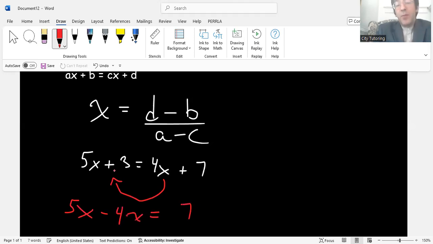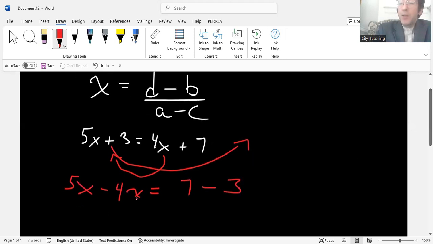But then if you keep the whole number, if I move my positive 3 to that side, I have to switch the sign. And so then I have 5x minus 4x. Those are like terms. So that becomes 1x, or just x, equals 7 minus 3, which is 4. So the same answer, x equals 4. So this also works. And sometimes it'll be just as fast, depending on how big your numbers are. But sometimes I find that with the formula here, you could do it even quicker.